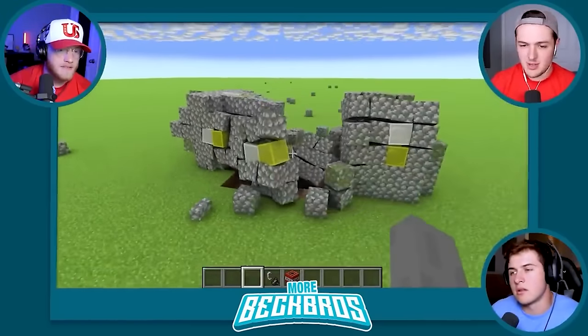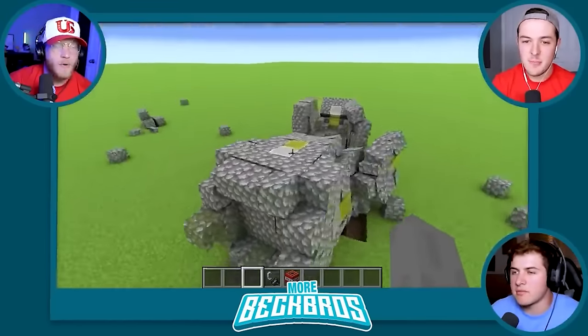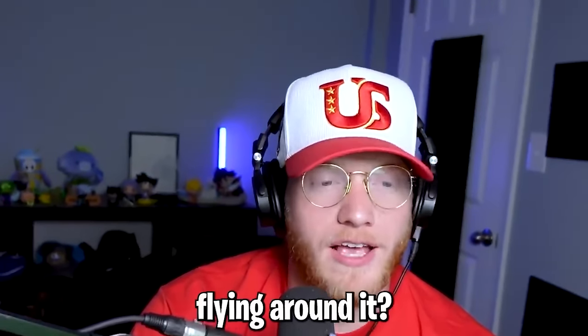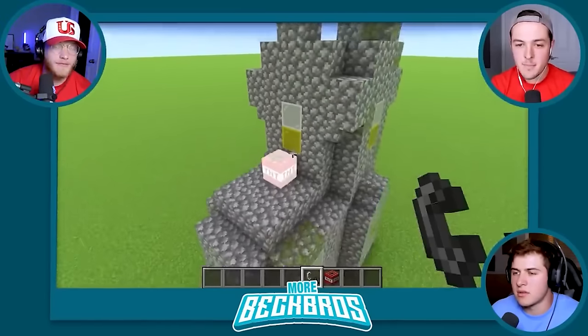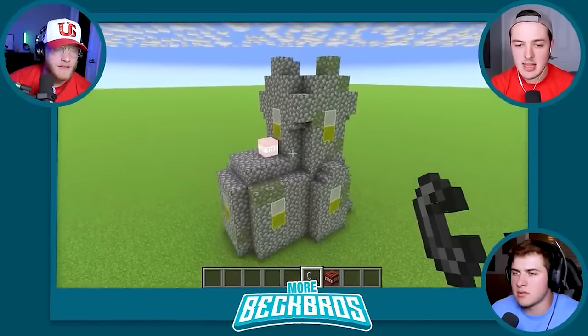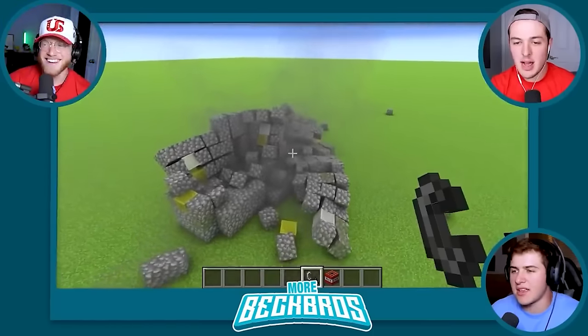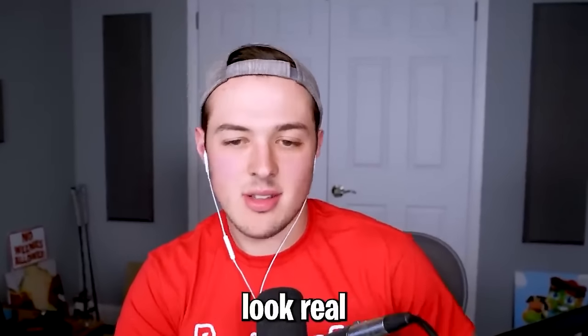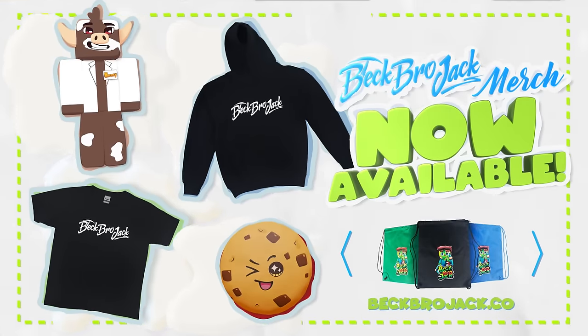Oh, wait, what happened to the... Did you guys see that? Yeah, that random block that just danced away? It might have been Herobrine. Well, how is it an animation if they're flying around it? I think it's a Blender animation. Yeah, but how are they flying around it? I think that's just the animation. Okay. No, you're joking, Jack. Do you know how they make dinosaurs look real in Jurassic World? Kind of like that. Jack.